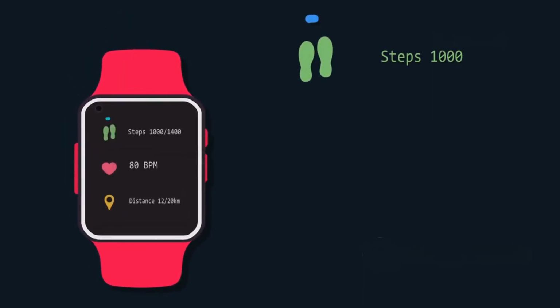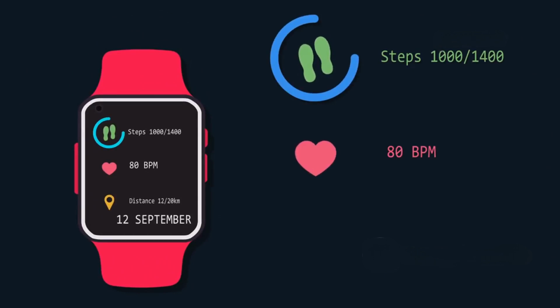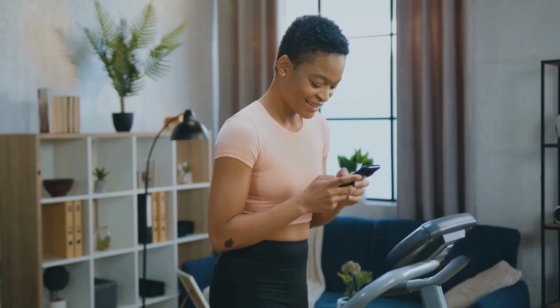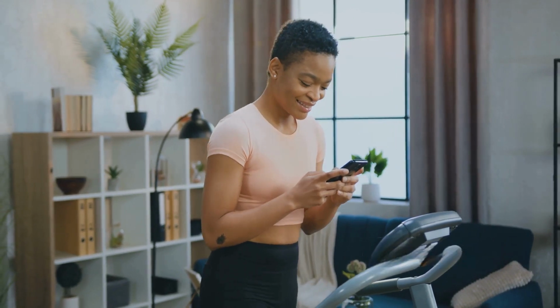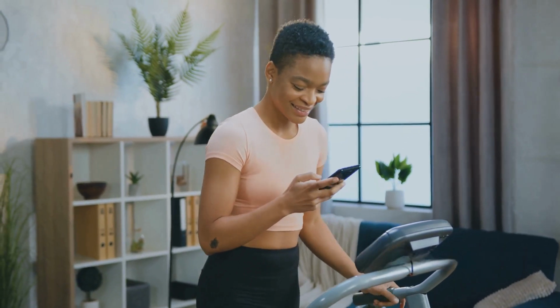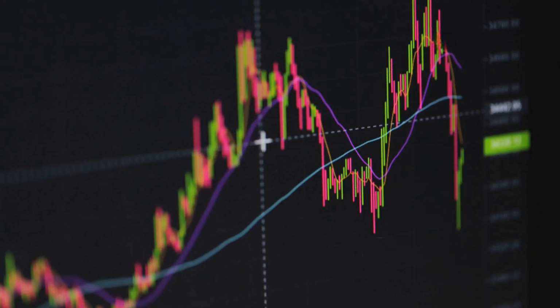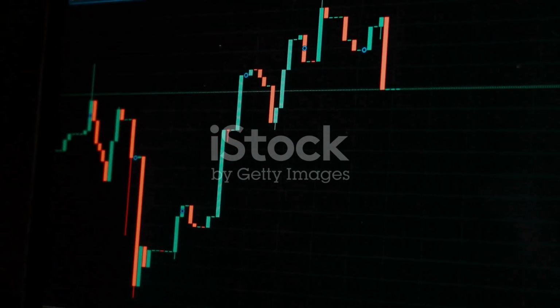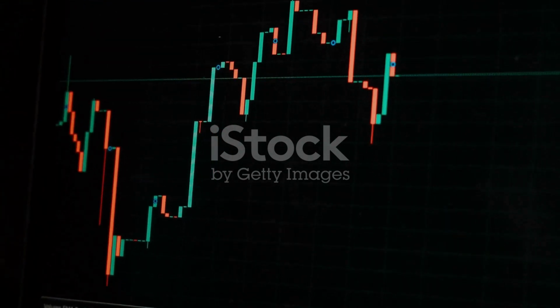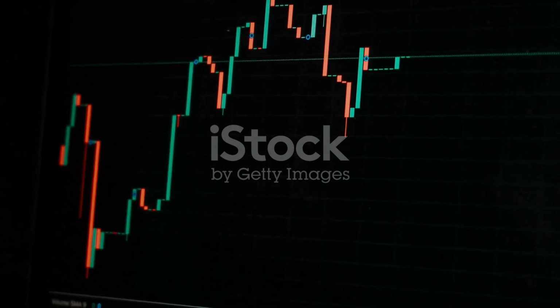Think of it like this. If you track your daily steps, some days you walk a lot, some days very little. It's erratic. But if you take a 30-day moving average of your steps, you get a much smoother line showing your general activity trend. Stock prices are the same. Moving averages help us cut through the noise. And here's the cool part. These smooth lines themselves can act as dynamic support in an uptrend and dynamic resistance in a downtrend.